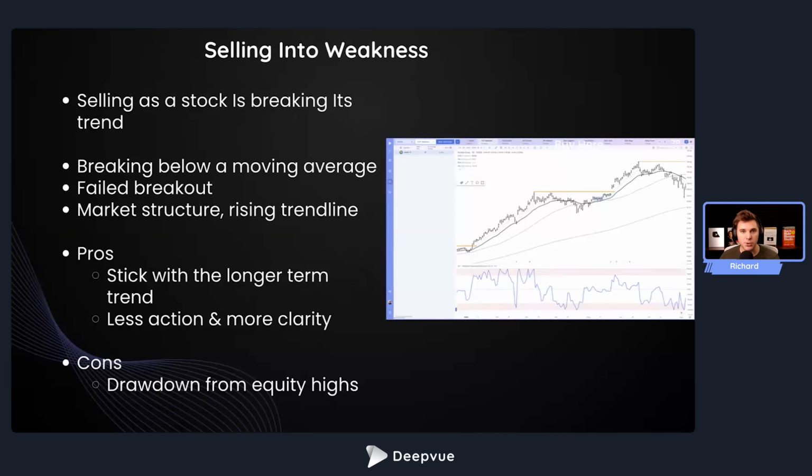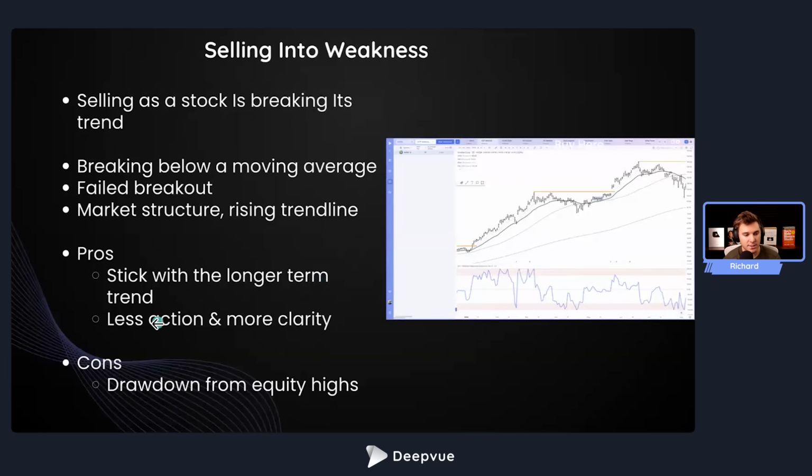That could be a weekly uptrend, that could be a daily uptrend, it could be using a 50 SMA versus a 21 EMA, whatever you define for yourself and what helps you for your time frame. It helps you stick with that trend and get the meat of it. You'll have some really asymmetric winners that go up 20 times, maybe even 50 times your initial risk, and you really capitalize on that, versus swing traders who are just trying to turn over their edge and get a lot of 3 to 5x risk multiples. It's the trade-off between the two different styles.